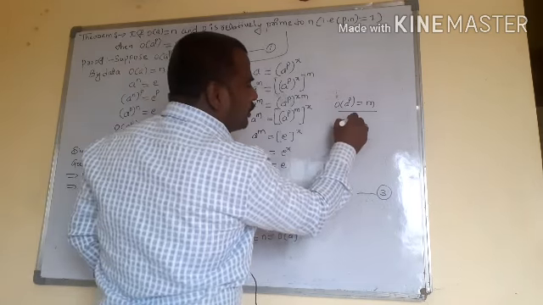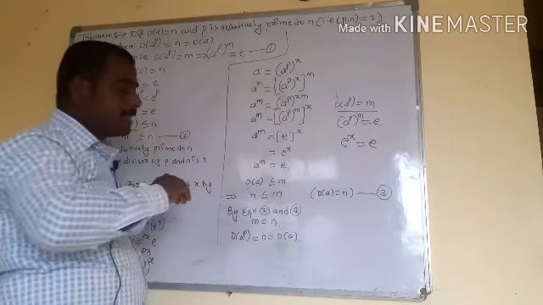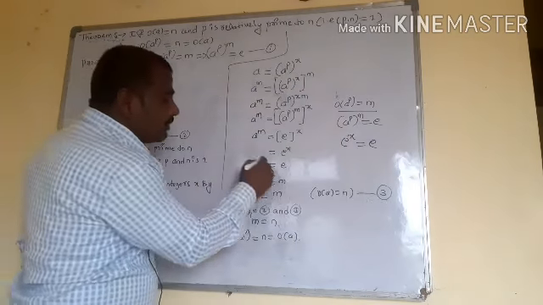So a to the power of m is equal to e. Look at this one, I can write e. Any power of e is itself e. So a to the power of m is e. This finishes it. So the order of a to the power p is less than or equal to m. This is the third equation condition. By equations 1 and 2, m is less than or equal to n, and by the condition of this one, m is equal to n. In this way we prove the biggest theorem.